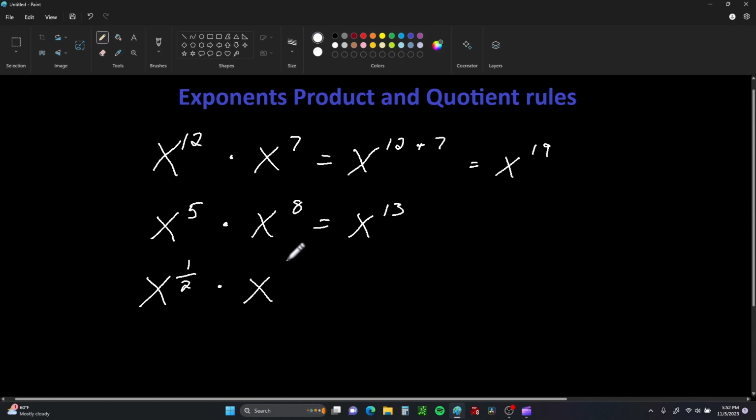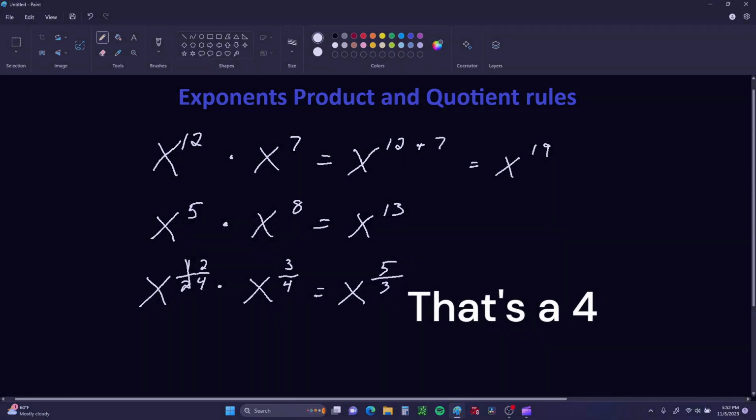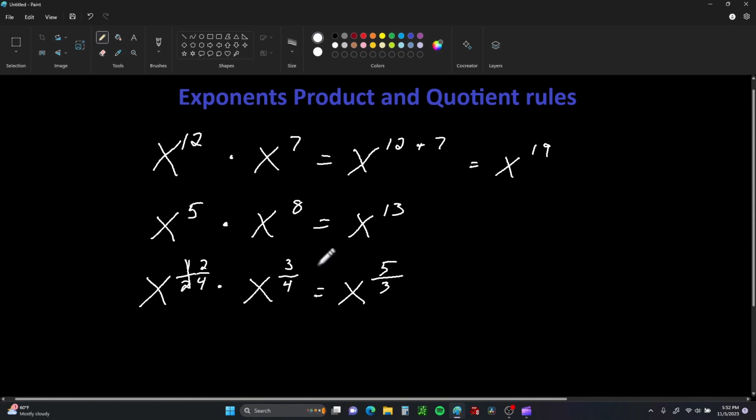Now, if we had exponents that were fractional, say I had x to the 1/2 times x to the 3/4, we're still adding the exponents. So in order for me to add fractional exponents, what I would want to do is change the exponents so that they would have the same denominator. So this one would become 2/4. And then when I add them, x to the 2/4 plus 3/4 is 5/4. And you wouldn't change that to be a mixed number. So there's an interesting thing that happens.